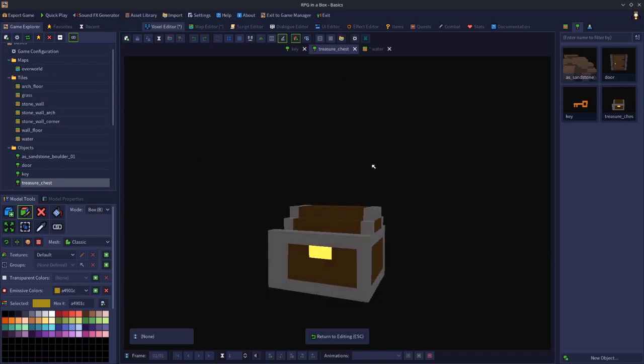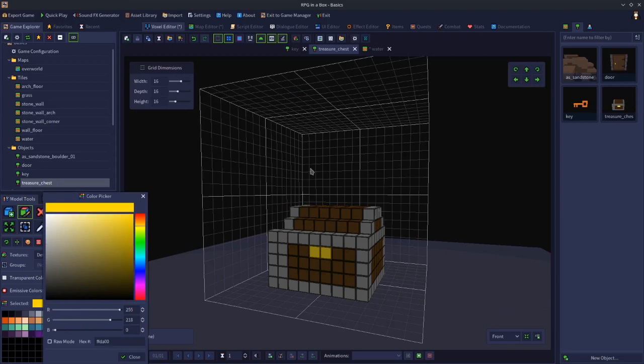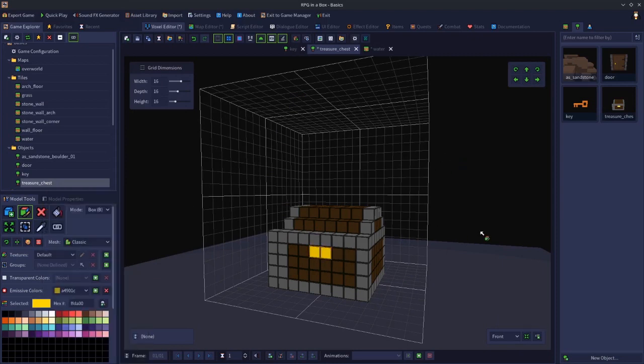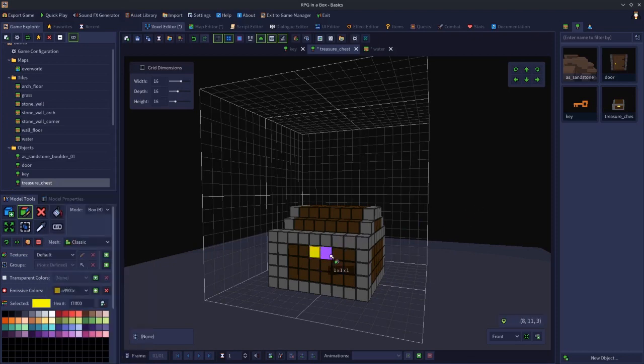So just be mindful that if you're using emissive colors, you're going to want darker colors. It's going to look darker in the model because you need to remember it's going to brighten up as part of the emissive. Whereas if it's already bright in color, so for example, if we go back and make this a bright yellow, in fact, let's try and get it as bright as we can, even brighter, something like that, maybe. So imagine you've got something really bright like that, and we save it.